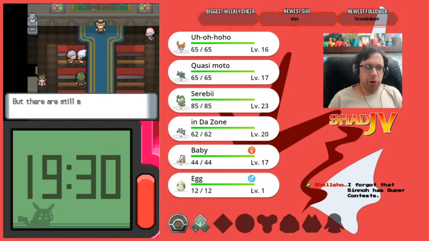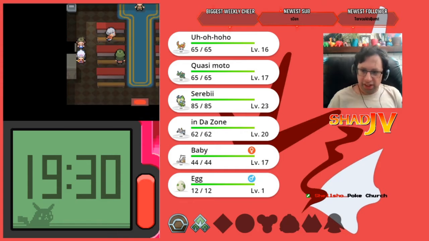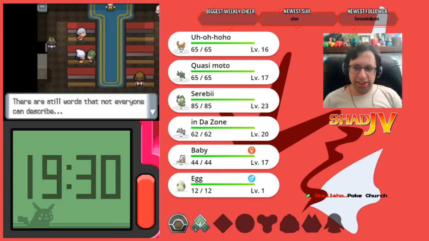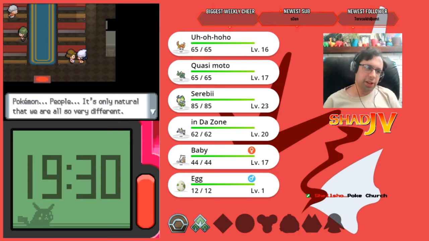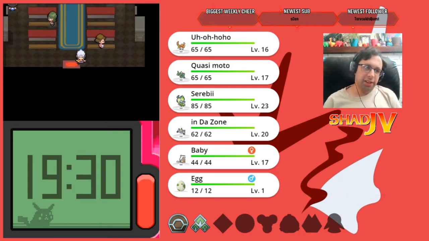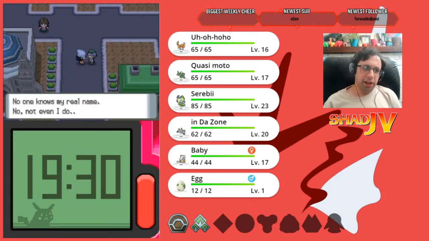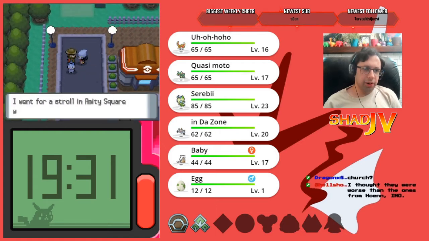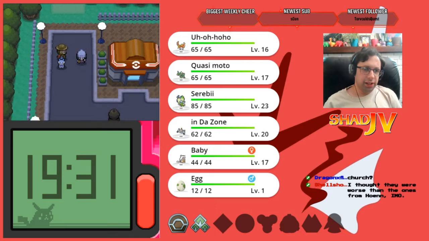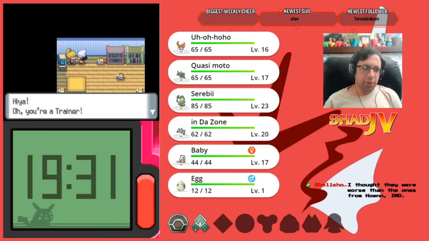Hey, remember when they had a church in Pokemon? Oh, you forgot that. Sinnoh has, yeah, it has the contest too. Kind of an evolution of the previous contest. Though, I think it only has the one contest center. And yeah, Poke-a-Church, where they pray to Arceus. Yeah, Veilstone doesn't have the game corner. Out there worse than the ones from Hoenn. Yeah, I don't remember them much.